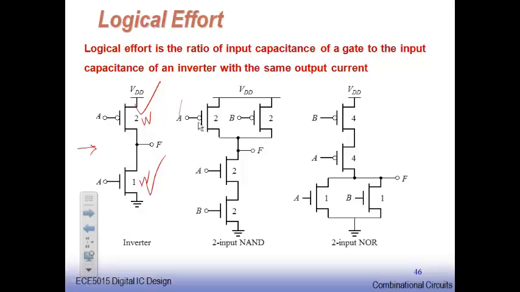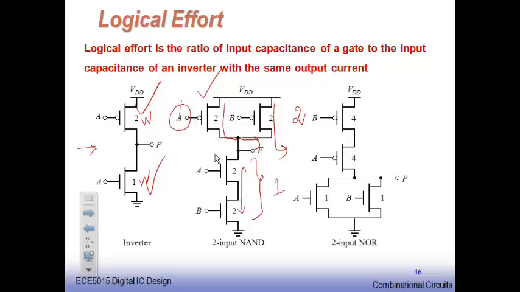Whereas here I now go for what gate? It's a 2 input NAND gate. How do I size? I want to have effective 1 here and an effective 2 there. So how did I size it? Since 2 transistors are in series, I made this twice the width and this also twice the width. So 2W plus 2W, and what I have here, either this can conduct or this can conduct, therefore I will leave only 2 for that. So all the devices are now sized 2. Identify that properly.